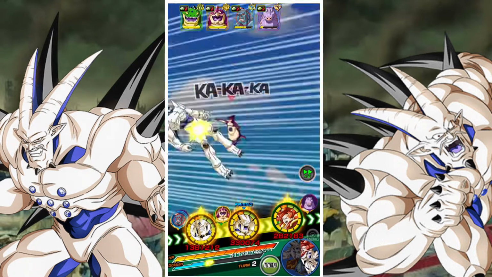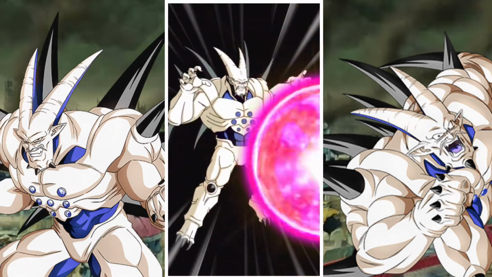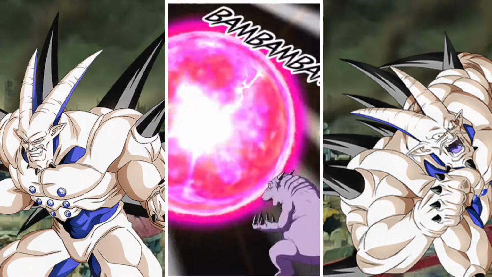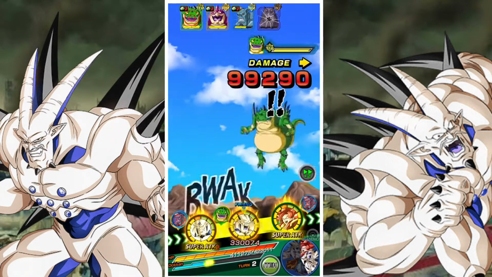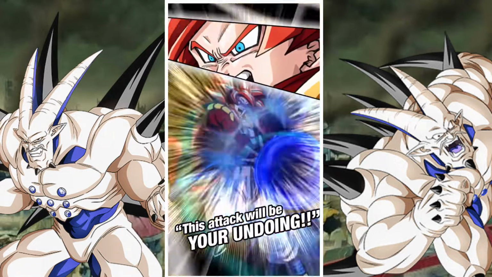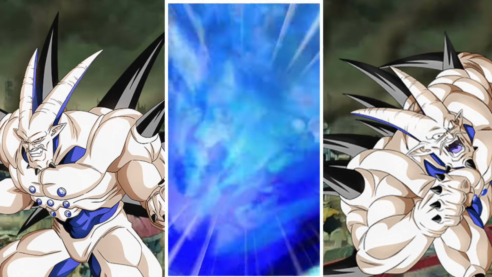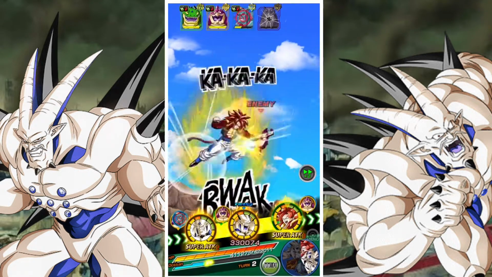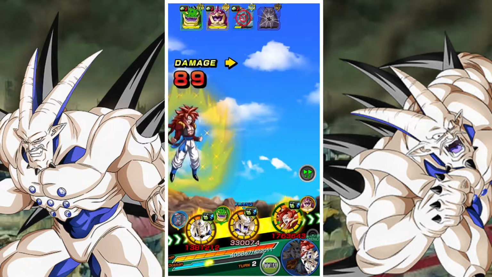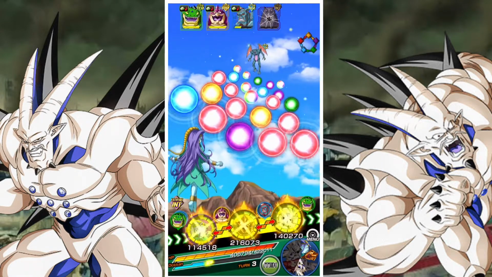Now remember, we gain a 7% chance to crit for every single GT boss that's on the team. So obviously the more GT bosses on the team, the better. We currently only have SS4 Gogeta, who's not a GT boss, and the physical super based Nova Shenron is not a GT boss, I believe. So that's the only two. The rest are all GT bosses, so we're getting a very good amount of crit base for that Syn Shenron.